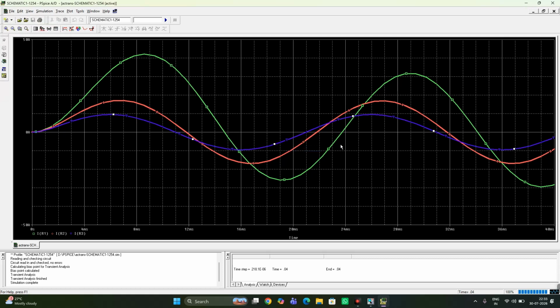If you want, you can simulate it for less than 1 ohm also, 0.1 like that, and clearly observe the difference between the currents. So what happens when resistance increases, the magnitude of your current waveform decreases.